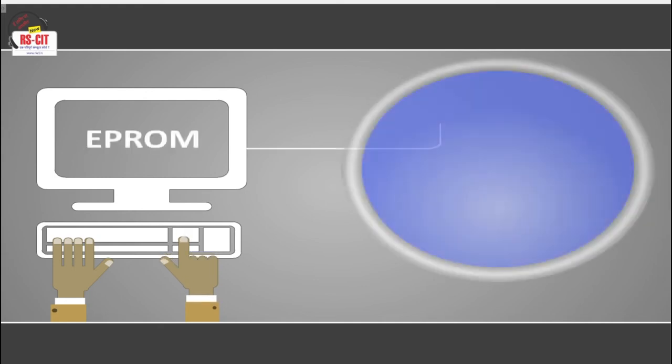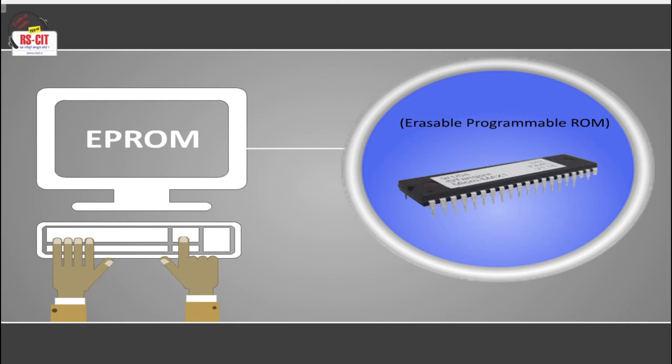EPROM, that is erasable programmable ROM, is a rewritable memory chip that holds its content without power. EPROM chips are written on an external programming device before being placed on the circuit board. The chip requires an expensive ceramic chip package with a small quartz window that is covered with opaque, sticky tape. For reprogramming, the chip is extracted from the circuit board. The tape is removed and it is placed under an intense ultraviolet, that is UV, light for approximately 20 minutes.